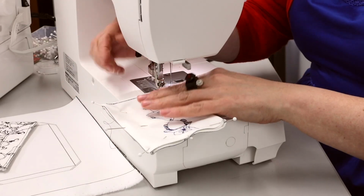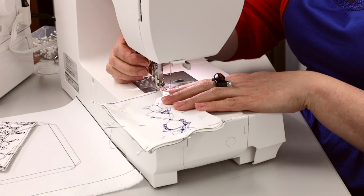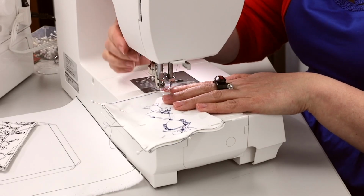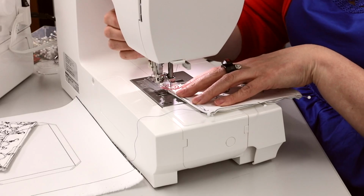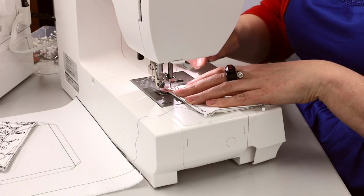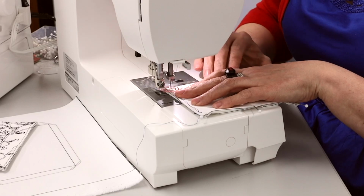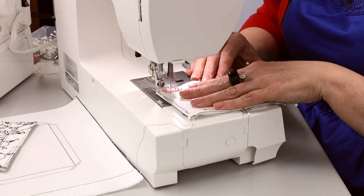So I've just got to the edge of the corner, and so what I'm going to do at this point is I'm actually going to push the needle down. So I use the needle down button, then lift up the presser foot, the same as you would if you were sewing properly, because it's just showing you a different way of doing it. And then you're turning all the way around nicely to carry on with your next right angle, to carry on straight ahead.